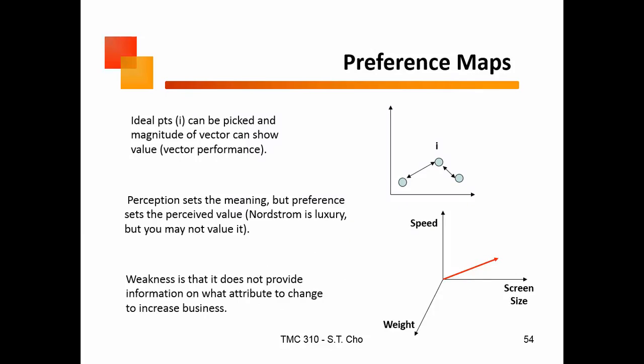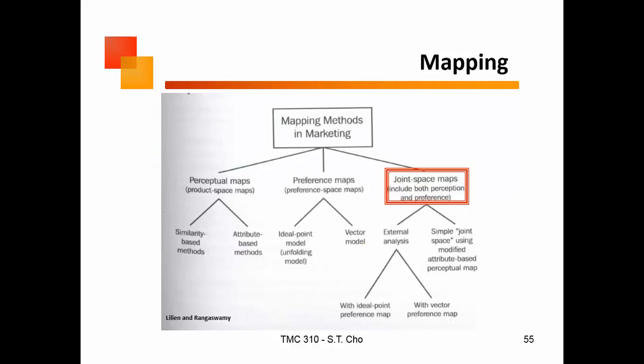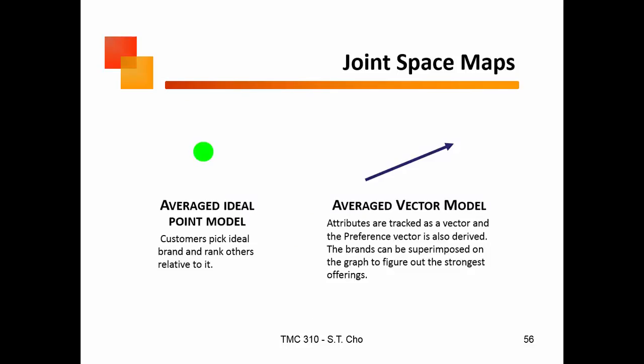And so what you can do is figure out what it is, again, through poll data. You could come up with vectors to see where it is. The drawback to this approach is that it'll tell you what your customer preference is, but it won't tell you which way to move in order to get more business. And the last space approach is you put down both your customer and your product preferences.